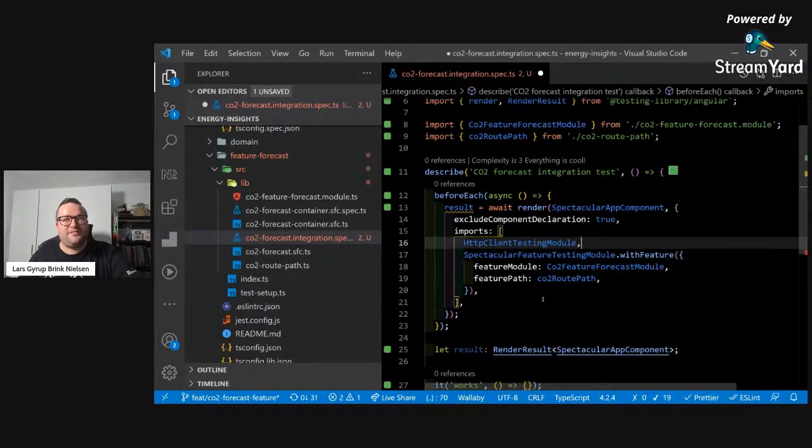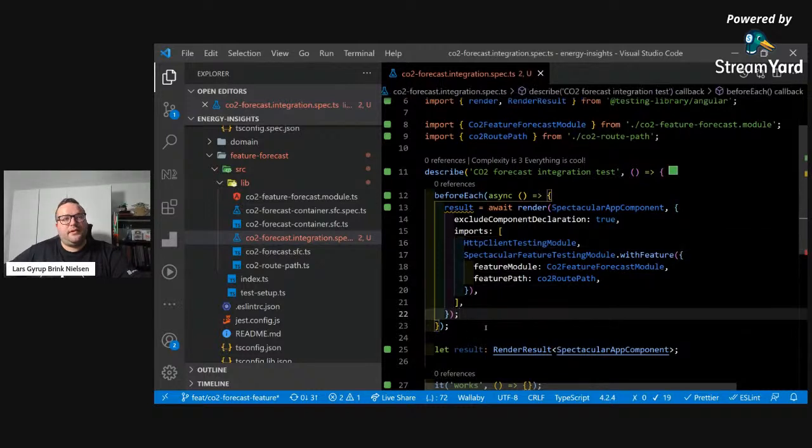So just for the sake of not hitting the real API and bombarding them with requests. So now it will never receive a request or a response for an HTTP request when it uses the HTTP client from Angular until I tell it what it's going to receive. So that's good enough for now.